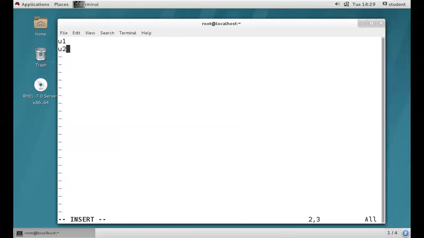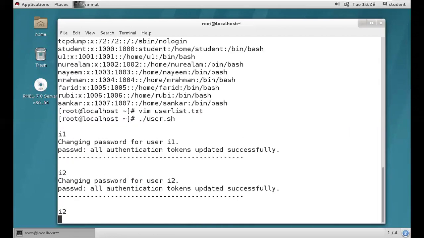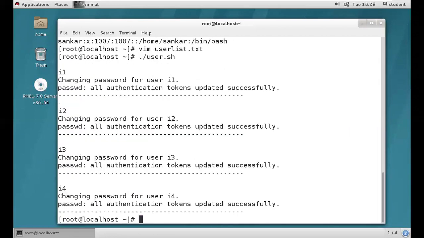I1, I2, I3, I4. Save and quit. Just try to run this one. Simple.